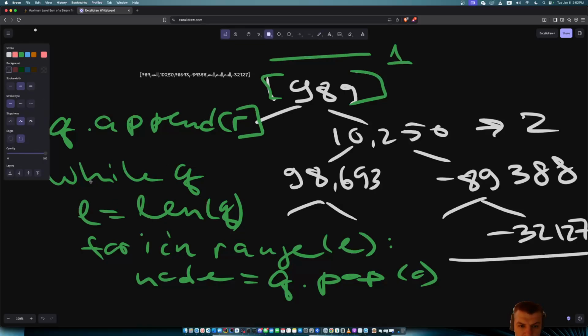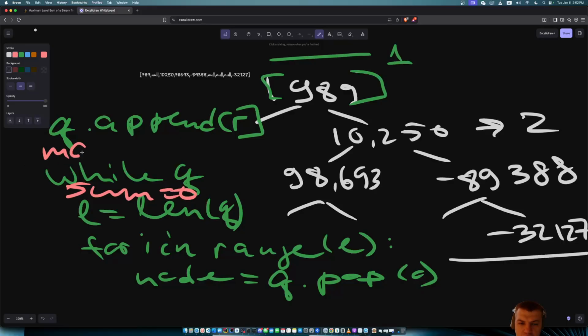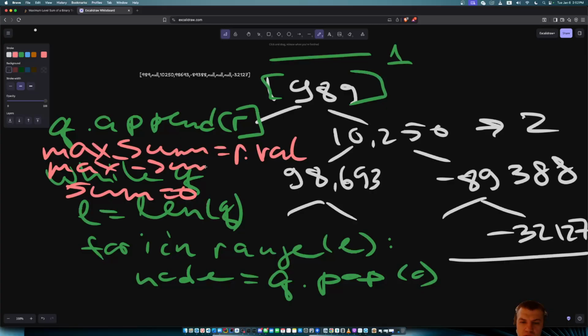First of all, I'll have the sum here. Sum is equal to 0, and then I'll have max sum equals just root dot val initially, and max sum level equals 1.